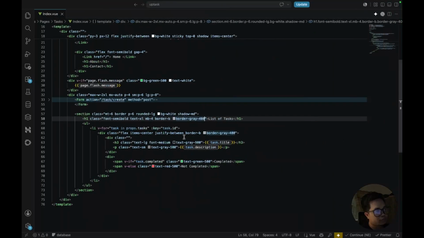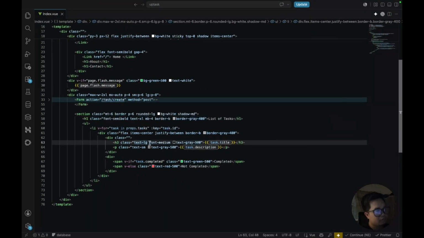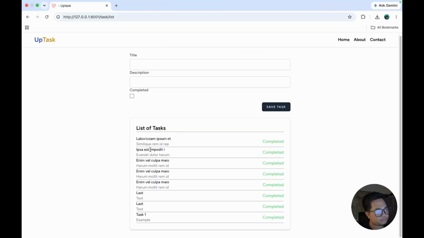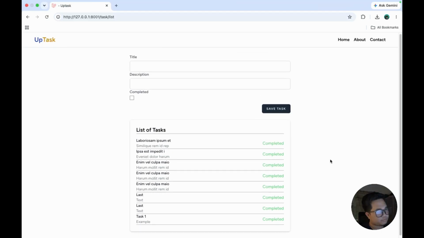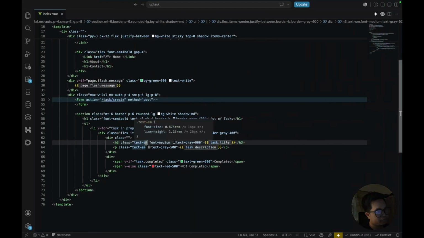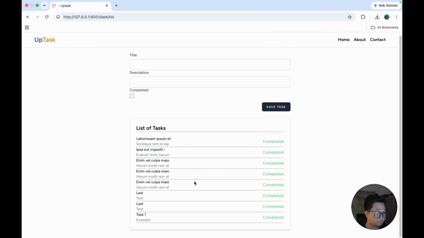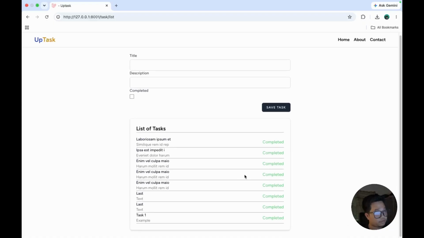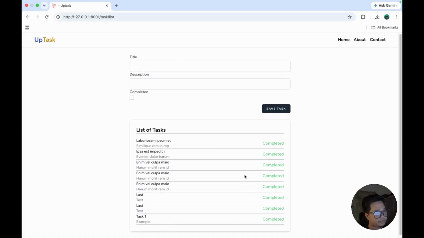And then the text become SM. So you have your design.